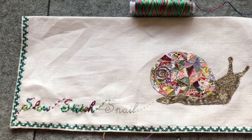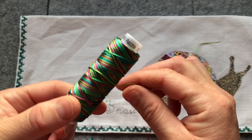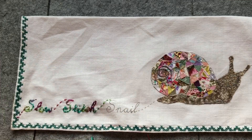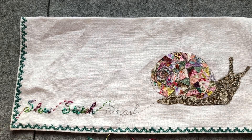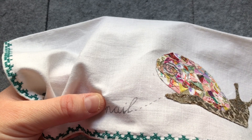Hello everyone and welcome to part two of making my little micro mosaic fabric collaged snail for my slow stitch snail piece. I've started doing some stitching using this gorgeous Wonderfill razzle, which is very shiny and glistening - a variegated thread with a relatively rapid color change, great for a small area where you want colors to change quickly. In yesterday's video I talked about how I transferred the snail image and the writing onto the fabric, so feel free to jump back to that video.